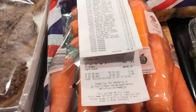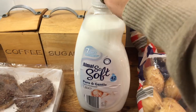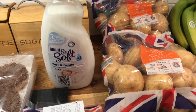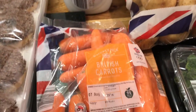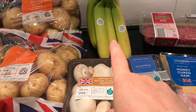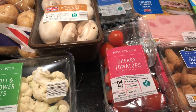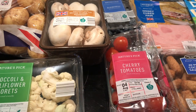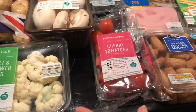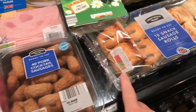Moving on to things that we got from Aldi — we spent £4 to £6.91. For non-food items I just needed a fabric softener. I did get two bags of potatoes and carrots, broccoli and cauliflower, mushrooms. Like I said, I got some bananas — because they're green they will last a while — blueberries, cherry tomatoes. I still have some romaine lettuce which lasts quite well, and then also a cucumber. I just needed some cherry tomatoes. Cocktail sausages and sausage rolls.